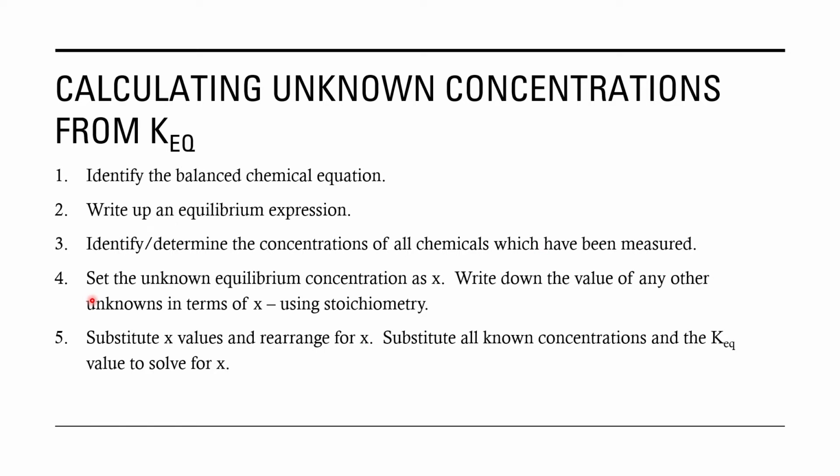Once we have our equilibrium expression, we know what values we actually know. What we then do is set the concentration of the unknown substance as a pronumeral. Usually I'll just use X. If you are able to solve for any other substances, either because the question asks you to, or maybe because there is another substance in the equilibrium that we don't know the concentration of as well, you may also have to write down an X value for it as well. But the value that you put is going to depend on the stoichiometry. Again, that'll make more sense in a moment.